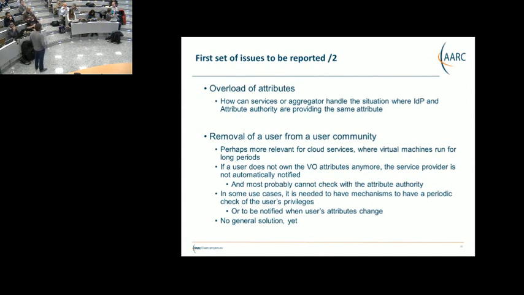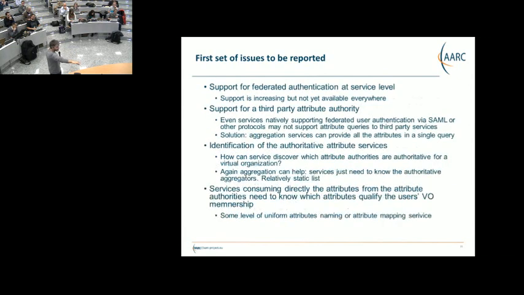So I slightly disagree, because it's true that we can come out with a best practice for everybody about the attributes, but there will be communities with already existing attribute authorities who don't want to mess much with coming up with different attribute names. So perhaps not necessarily this, but an attribute mapping, experimenting with the attribute aggregators and attribute mapping. This is probably something that we will use anyway in the future.